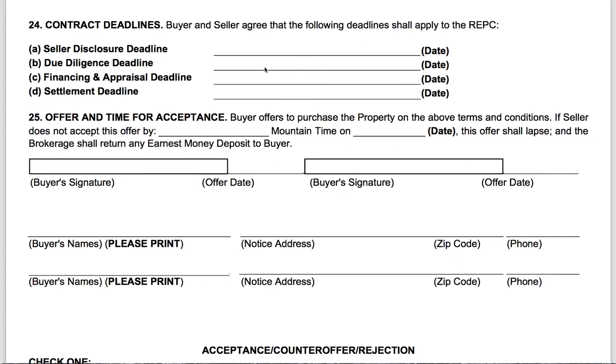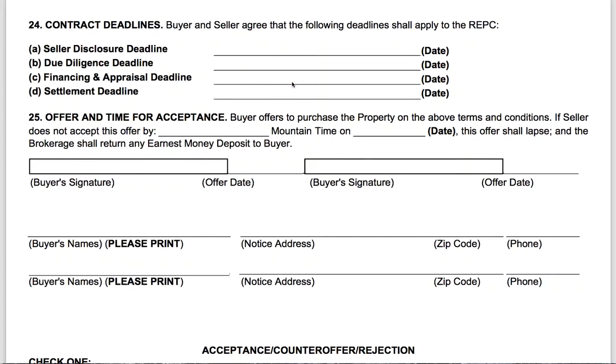Your due diligence deadline, usually that's going to be 10 to 14, probably more on the side of 14 on that. This is allowing your buyer to do whatever inspections they want to do. So what we want to do on this due diligence deadline is to make sure they have enough time to do any of those inspections they want to do. So find out from them what they're going to do, how long that's going to take to get done. Again, as a general rule, most of the time you're probably going to be okay somewhere around 10 to 14 days. You probably would just want to verify that with a home inspector of how long it's going to take them to get out there and when they can get the report to your client. But typically can be done within 2 weeks. So 14 days-ish is pretty good.